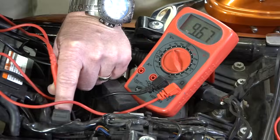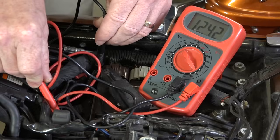So is your motorcycle cranking over slow? If you're searching for a video on how to quickly and easily test your motorcycle battery, you've definitely come to the right place.